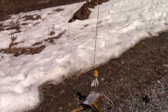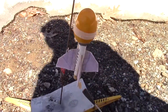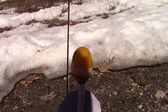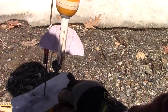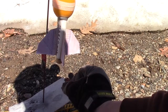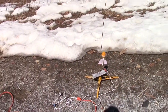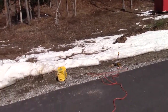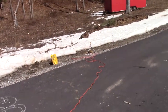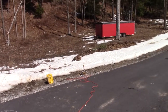Alright, here we are at the launch pad. Now, all I gotta do is hook up the igniter. Are we safe and disarmed? Alright, I got the all clear from launch control. So we're gonna hook up the igniter here. Okay, the rocket is connected. You may arm it. Alright, wait for me to say. Okay, begin your countdown and launch.